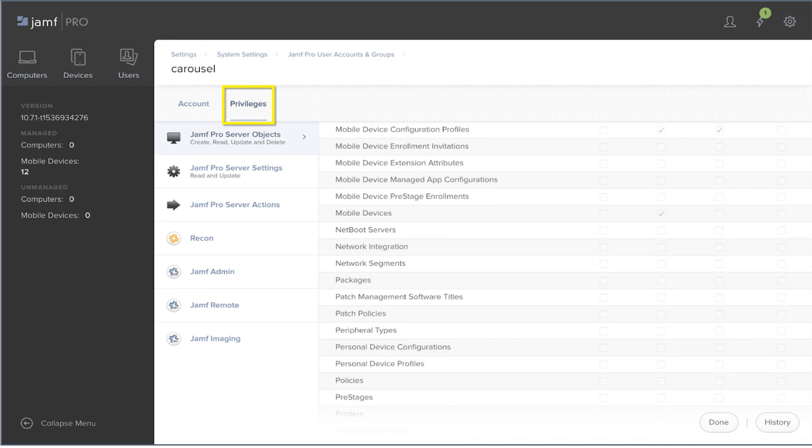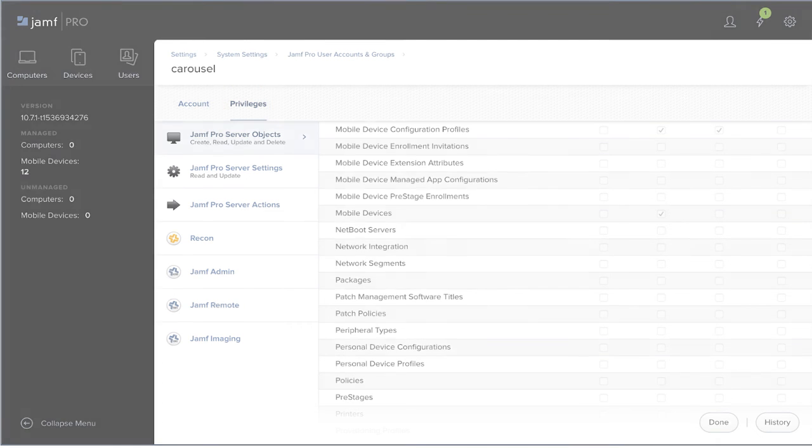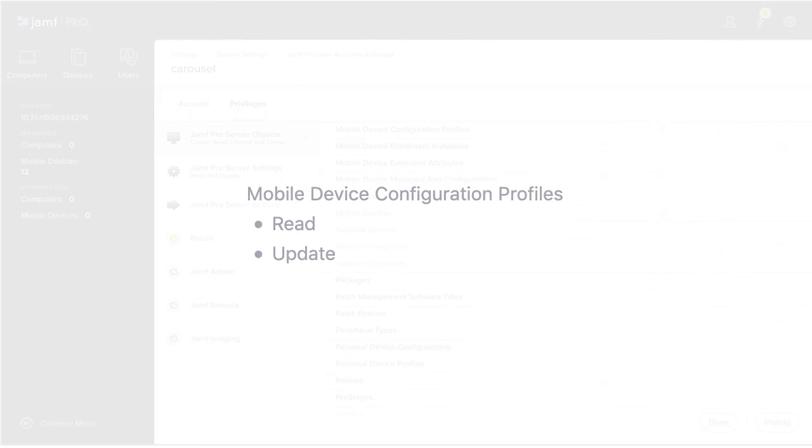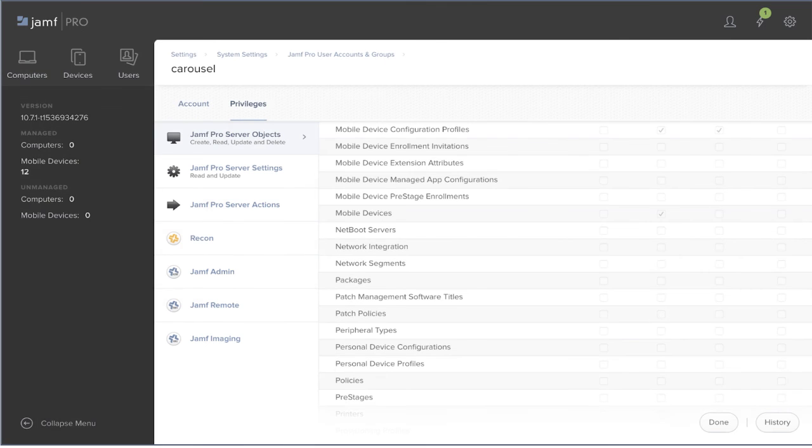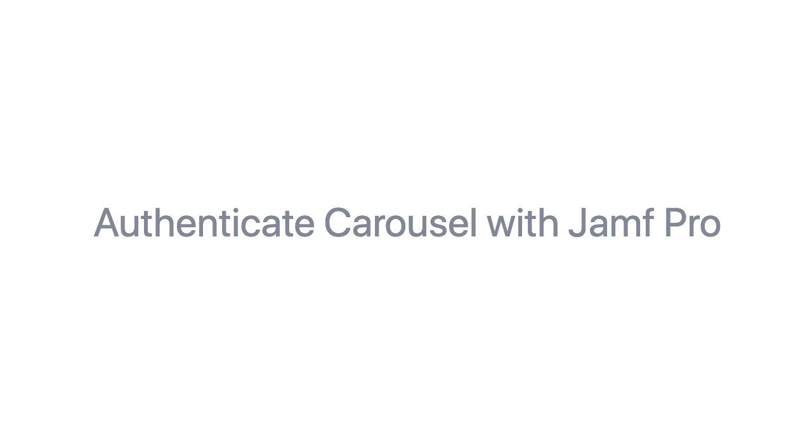In the Privileges tab, within the Jamf Pro Server Objects option, enable the following: Mobile Device Configuration Profiles, Read, Update. Mobile Devices, Read. Static Mobile Device Groups, Create, Read, Update, Delete. Then, click Save.